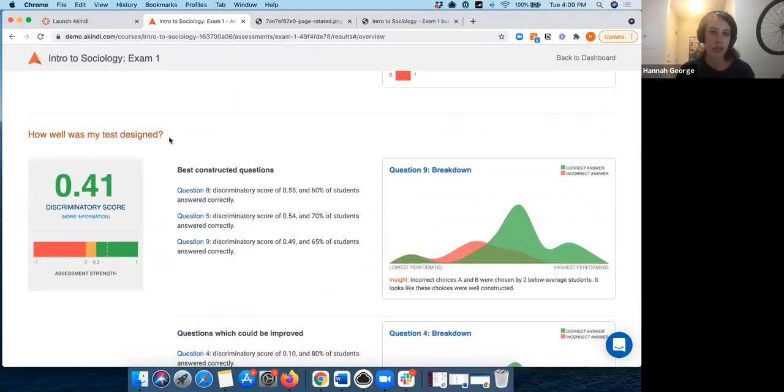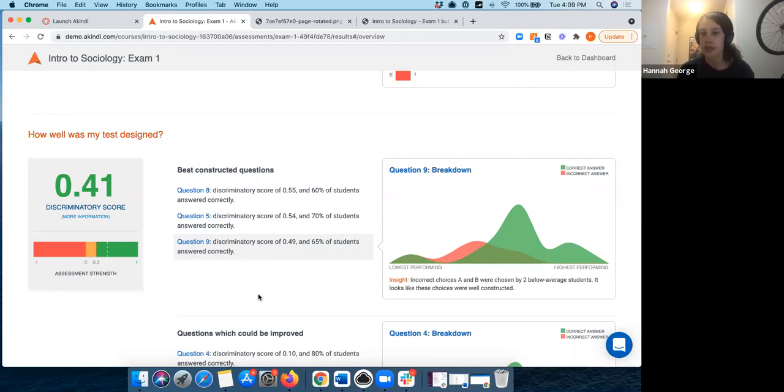And on how well was my test designed, Akindi is going to be providing a discriminatory score for you here. So what we're attempting to do here is provide the correlation between whether a student answered a question correct or not, and how well they performed on the test overall.